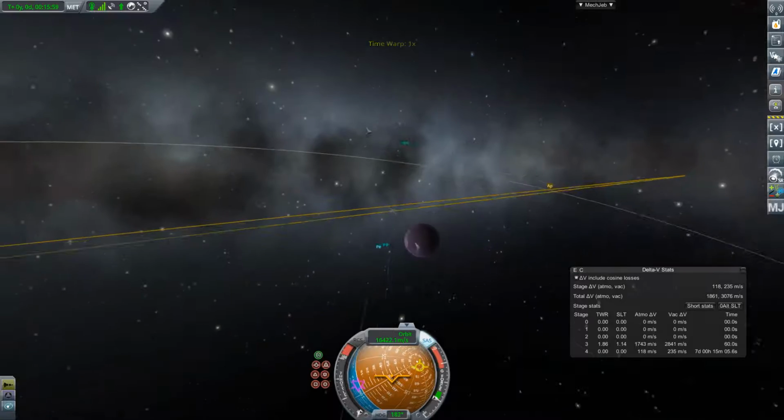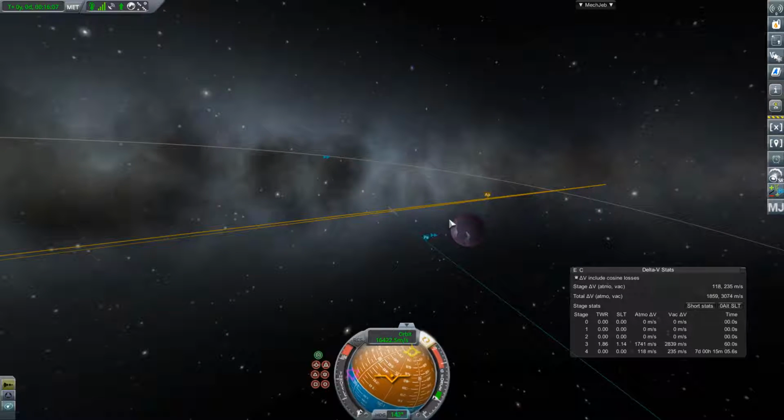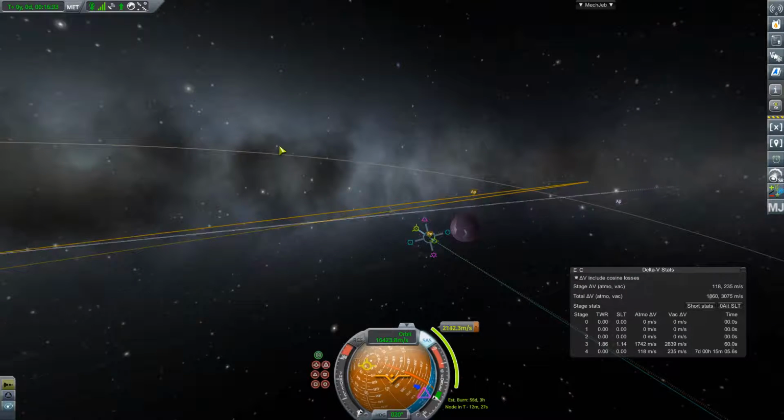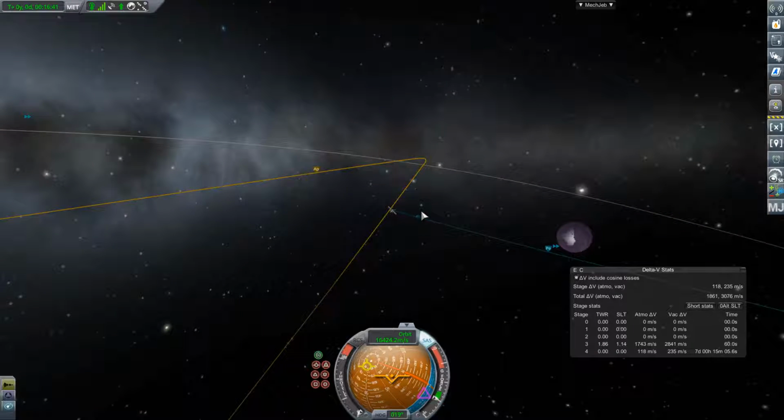What am I trying to do? I'm not going to spend all that delta V. That's going to be like 10k delta V, and I only have 3. Yeah, that isn't going to work.